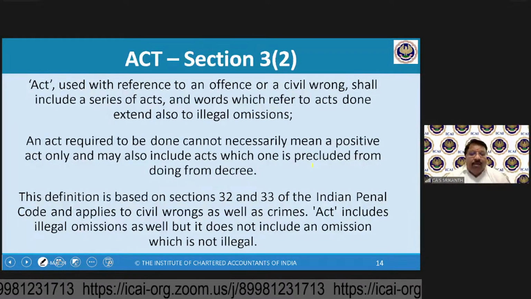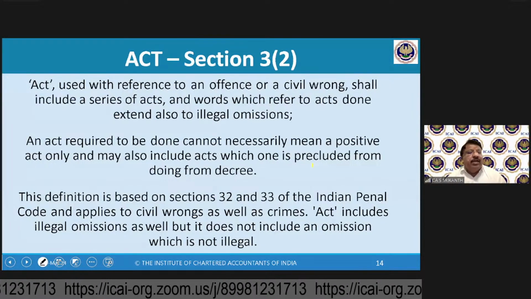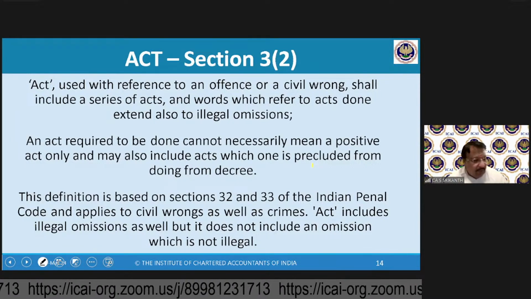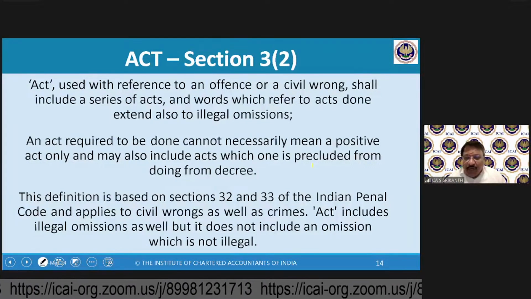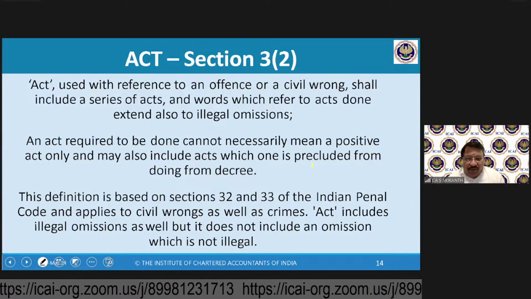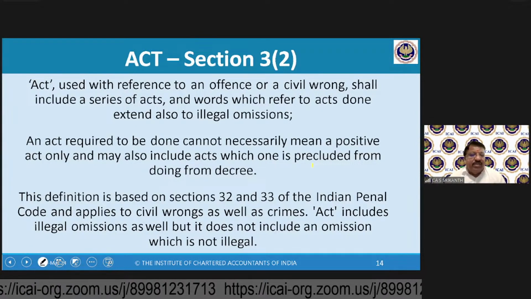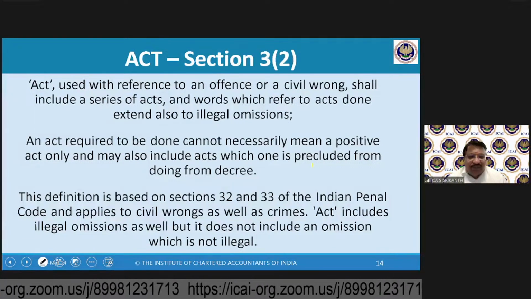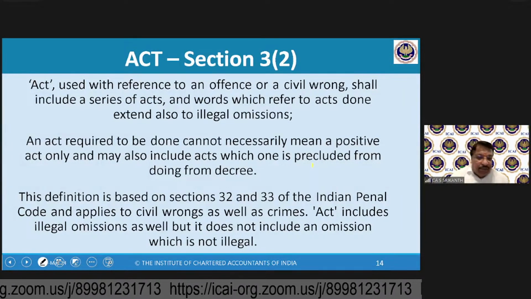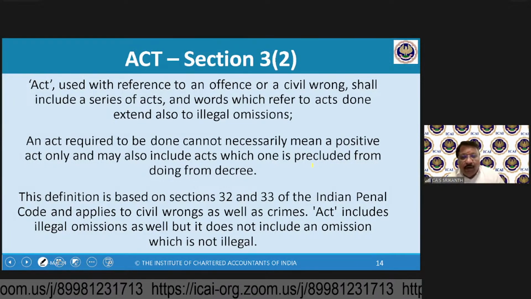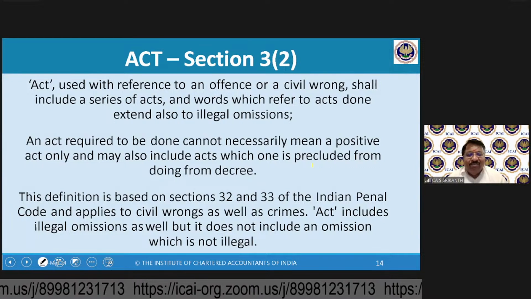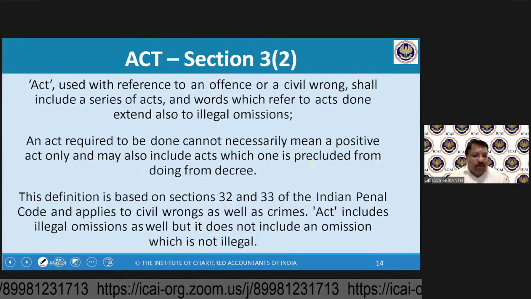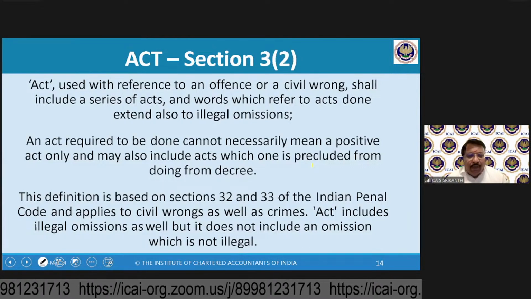Civil wrong means when Mr. A does something that prejudices the rights of B. I have land adjacent to your land, and one fine morning I take out the fence and take another 3 cents of your land. I change the fencing. You come and see, you find your land is smaller, my land is bigger. There is a civil wrong. What is the remedy? File a suit against me. Sorry, don't bring goons and hit me, push the fence back.